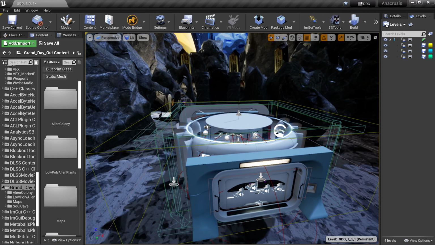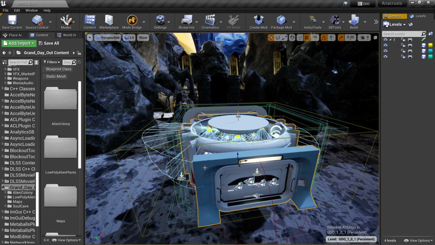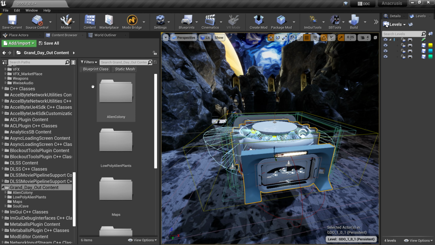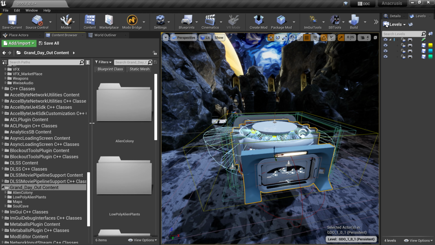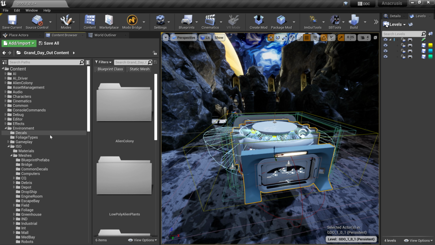So the airlocks, first of all, what you do is you bring in, it's made up of three parts, each airlock. So the first part is a blueprint. And for those that don't know, the blueprint function in Unreal is a very flexible function, but basically it is used for a collector. You can use it to collect together objects. Now, in this case, this is a collection of models that are put together as well as some other aspects.